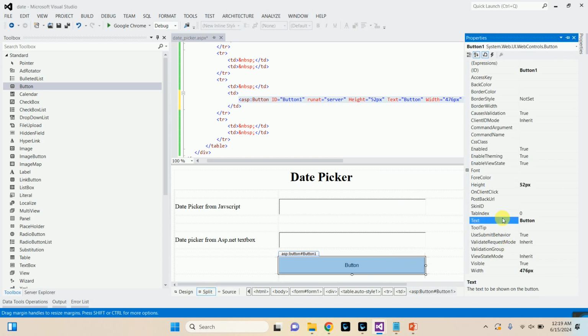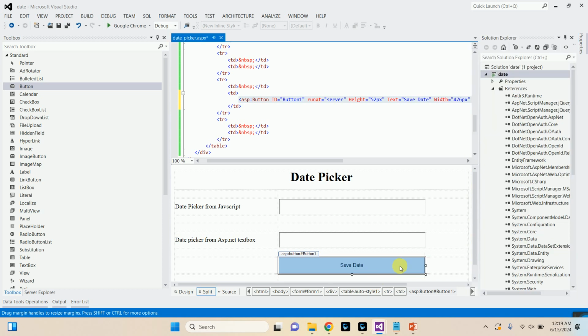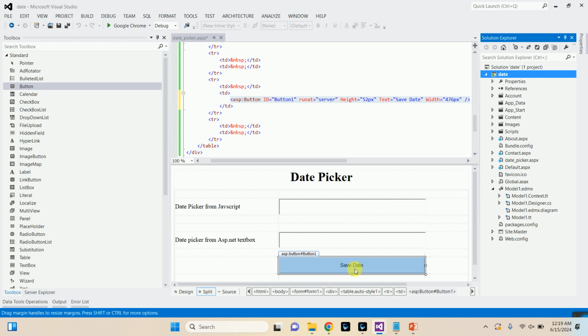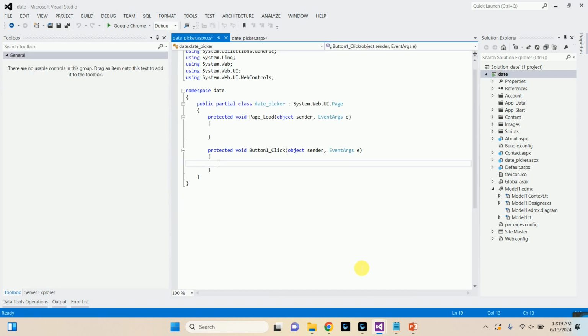Now we'll add a button from the toolbox. Give the text property of the button as save date, and create the event handler for this button. Create the object, database entities, db equal new database entities.